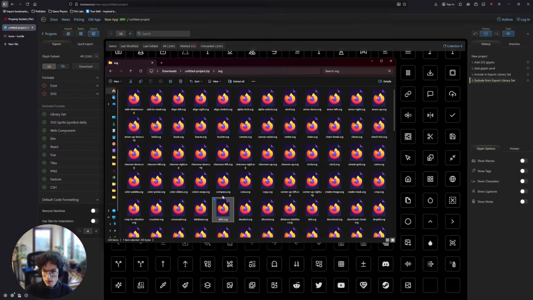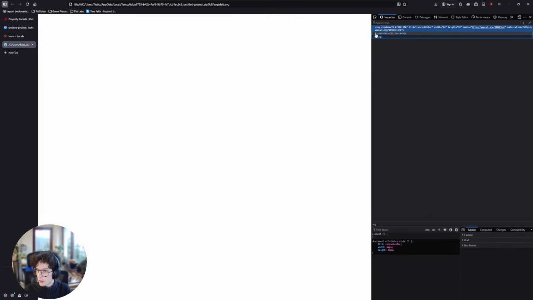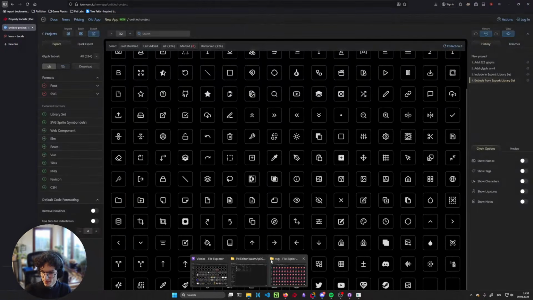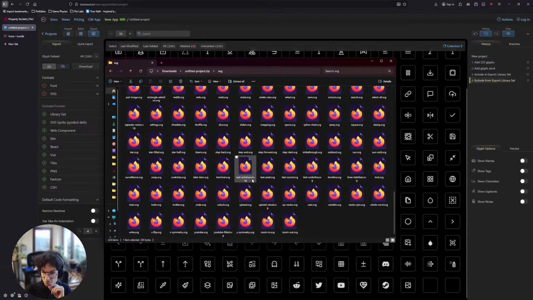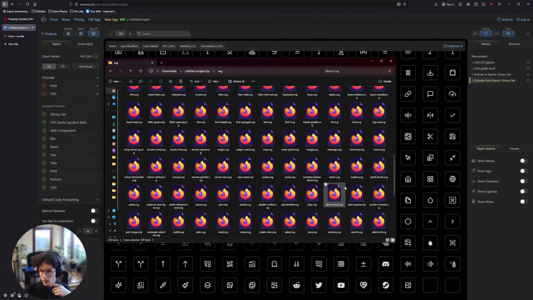Come on. Why don't you work? Okay. There is... Oh, empty. Okay. Interesting. Well, I suppose... oh, it's a zip, that's why it's not loading previously.